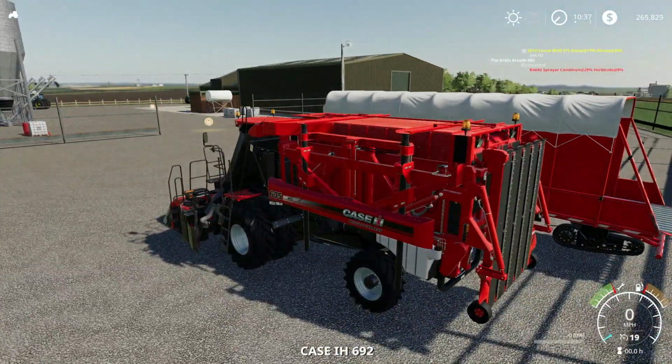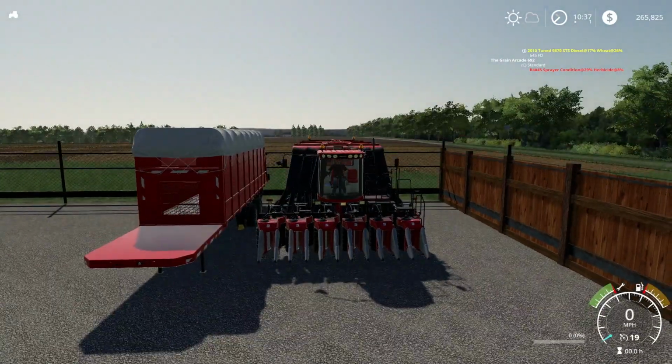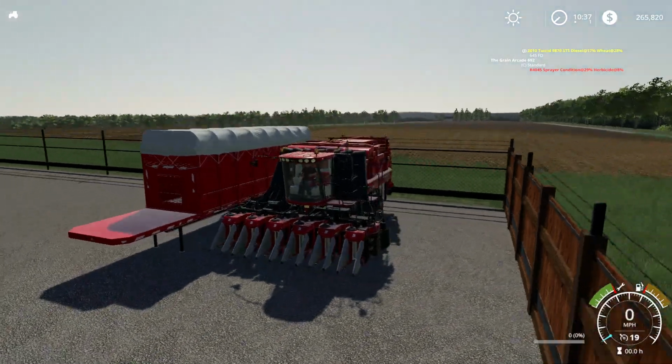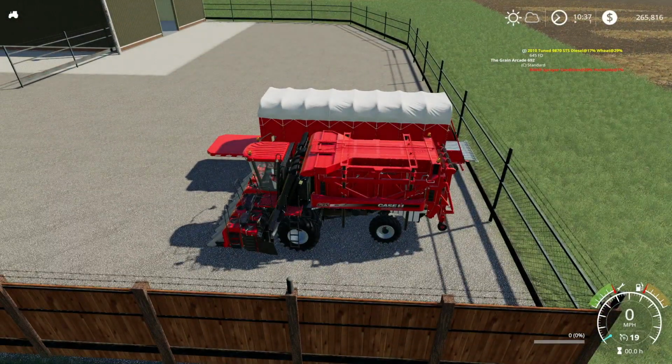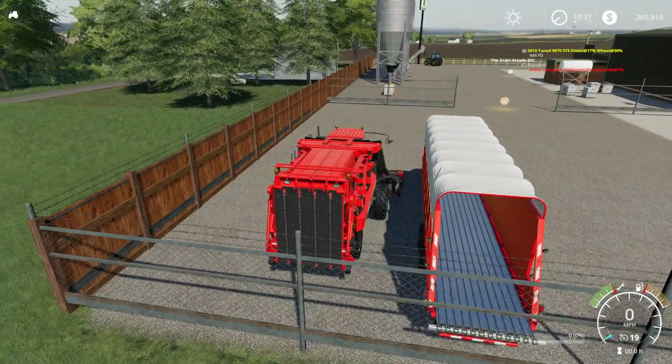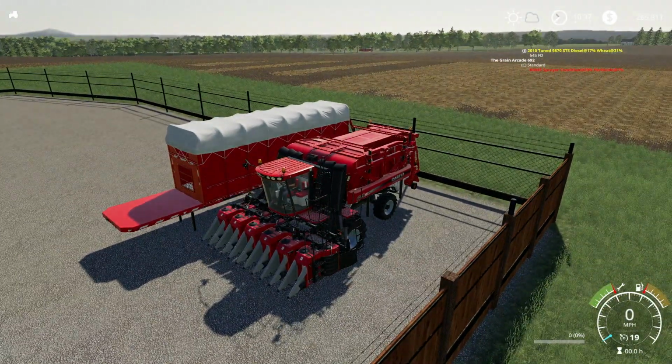So, remember when I said I had a lot of cotton to harvest? This is our new toy. We got a cotton harvester. I think it was time, not only because we have cotton fields to harvest now, but we can do some contracts too. And so yeah, that's pretty much it. We're going to do cotton. We'll start making a little bit more money this way.